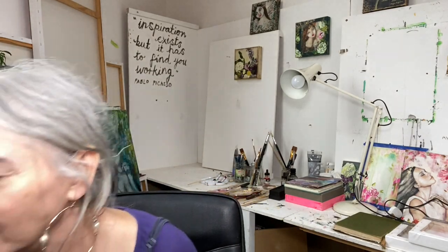Love them so much. They're not cheap, these. I think they're about £8 each. But I got a couple to try. If you've seen the art haul video, you will have seen those. I absolutely love them.